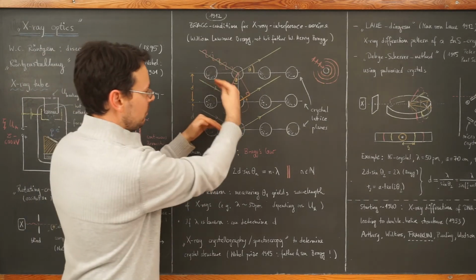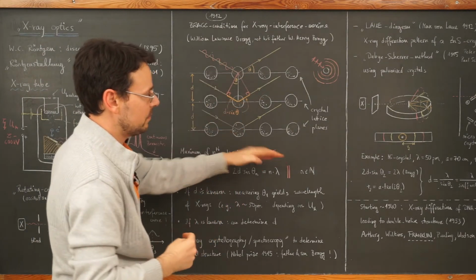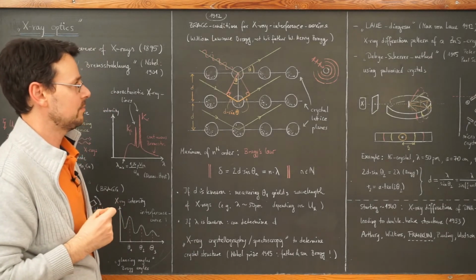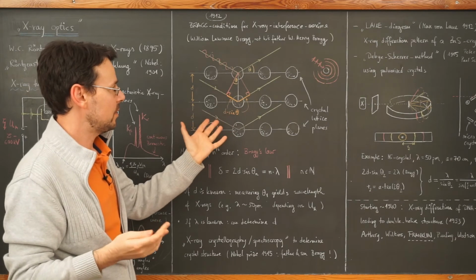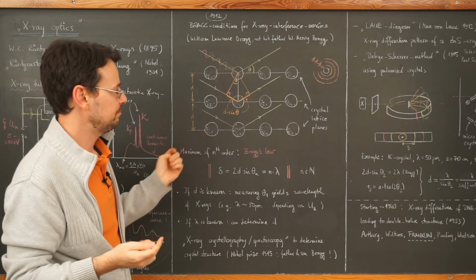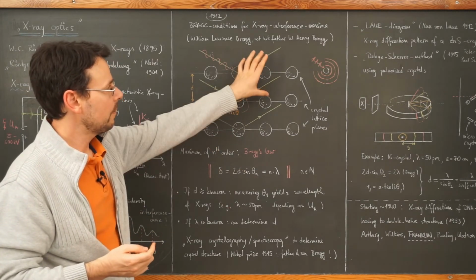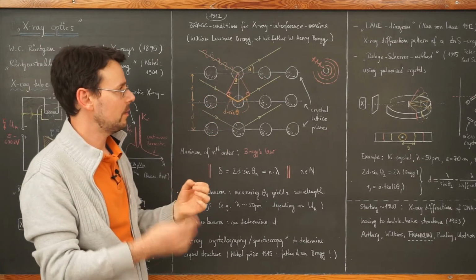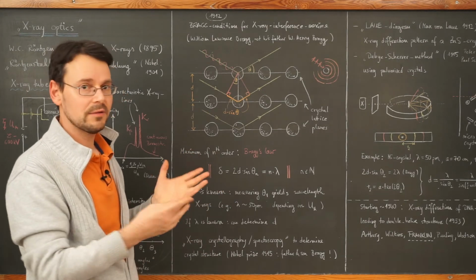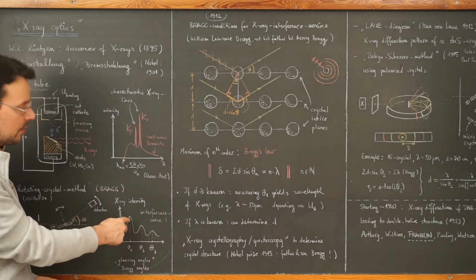And the same for these and these and these. We have a lot of these crystal lattice planes. Okay? And now by the same argument as for the diffraction grating in optics, we can write down a law for the angles under which we have a maximum, a peak of constructive interference, as we see here.